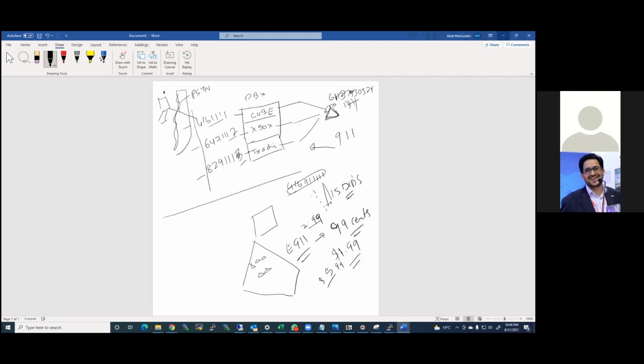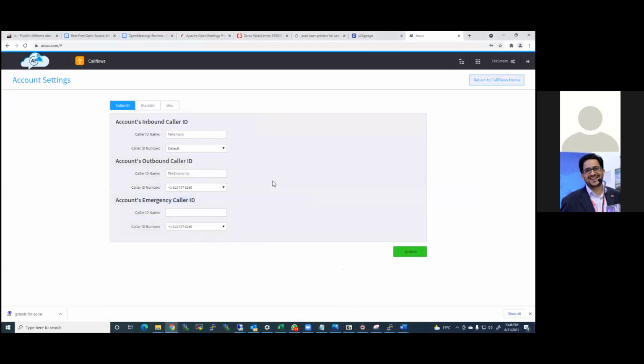That's the reason why, if all 15 devices from that location dial 911, the number that goes out when they dial the emergency number will be only one number. Although they have incoming calls on different numbers, from that location if they call 911, it will go out as only 1111.